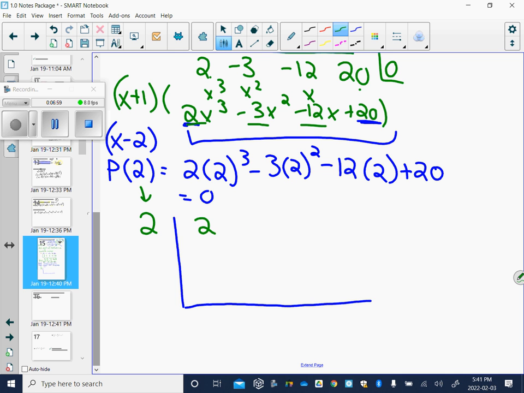And then we just put the coefficients of our polynomial here. So 2, negative 3, negative 12, and 20. We get good at synthetic division when we practice synthetic division. Okay. We bring down the 2. 2 times 2 is 4. We add to get 1.